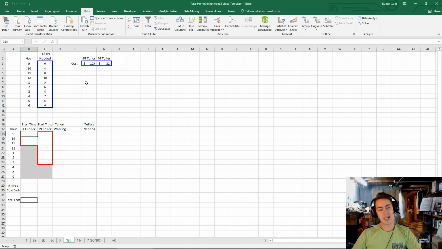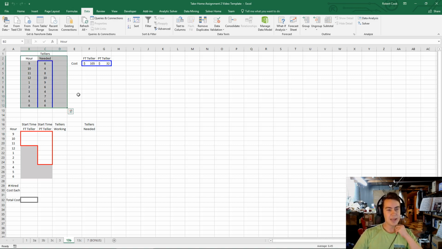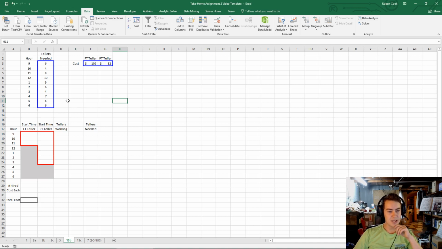Employee scheduling. And you can see on the screen, I've already gone ahead and provided a template for us. So the input data, demand needed, and how much it costs us to hire a full-time and part-time teller. I've done things a little differently than how the publisher's solution did it. I'm not sure which one's easier. I think theirs is a little more visually obvious. I think this takes less time. So I guess it's up to you which one you want, the one that's slightly easier to implement or the one that's faster.